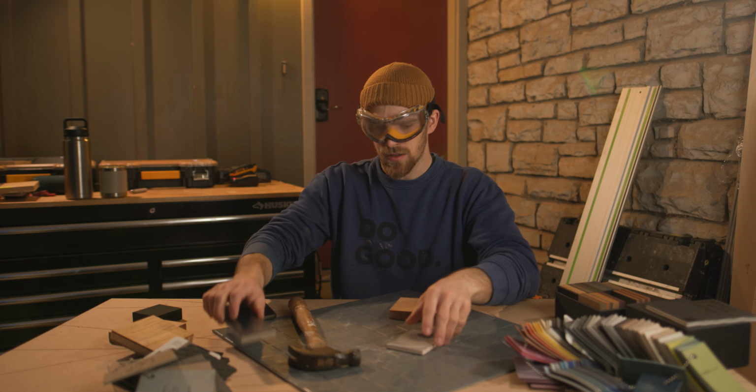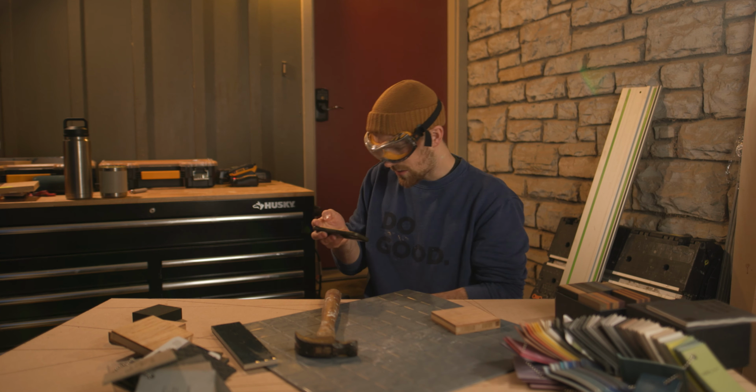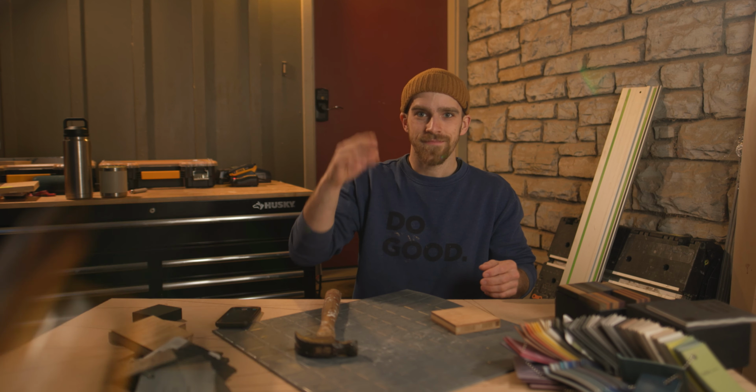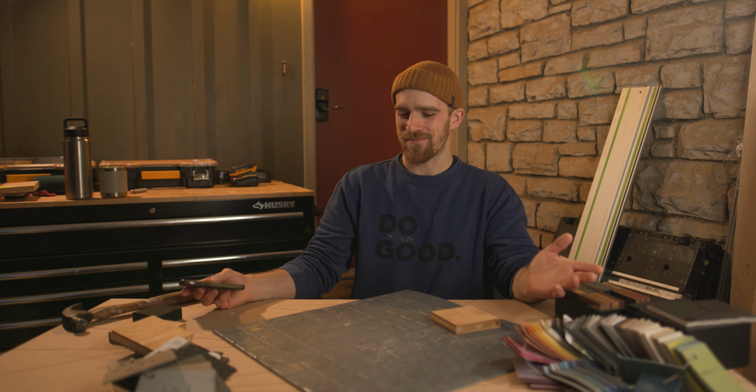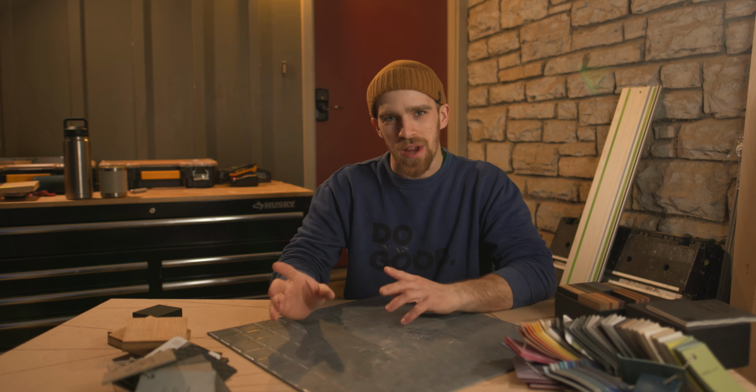What else could I do? Maybe a drop. This is me being a scientist. Okay, so here we go. Yep. And the force. All right. The point is, the ceramic seemed... Yeah. Maybe neither was a good example. What I was finding was that the ceramic was breaking and the porcelain was a much stronger material. So I opted for porcelain. The general rule of thumb is that porcelain is a more durable material than ceramic. Anyway, maybe they're not hammer-proof.